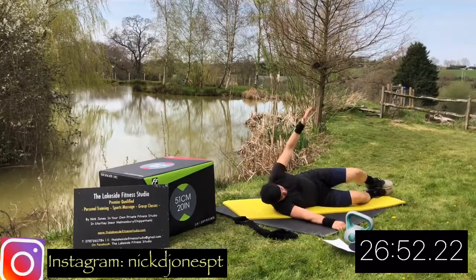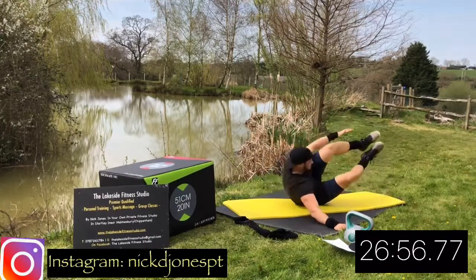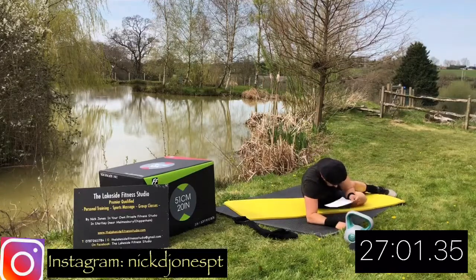And again, just make each ab contraction harder than the last. Rest. Okay, round two on the single leg holds.